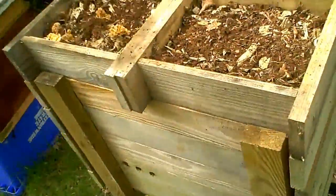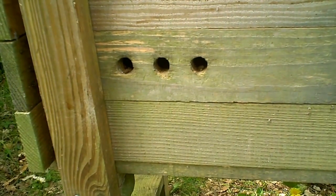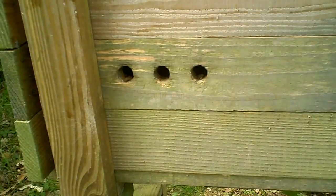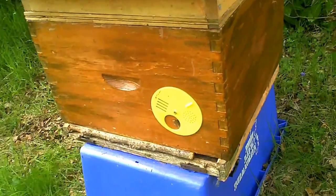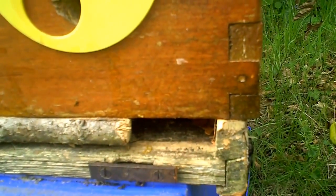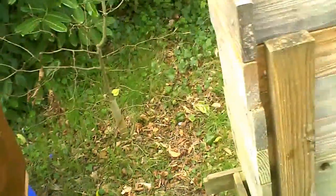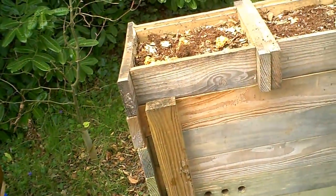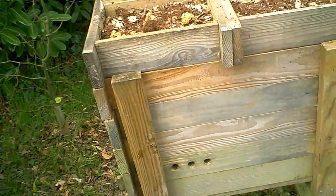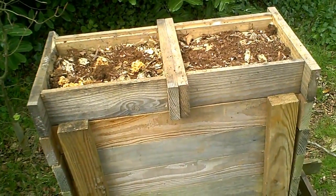That's pretty much the setup, and on top of that there will be a roof to keep the rain off. As you can see there's an entrance one box up from the floor with three holes, so that should be plenty for the bees. This is the colony that's going to go in it — a nice little colony of dark bees to be transferred in a moment. The entrance will be roughly at the same sort of height they're used to, so they shouldn't find any difficulty relocating. So there we go — hive, eco floor, eco roof — and we'll see how they get on.